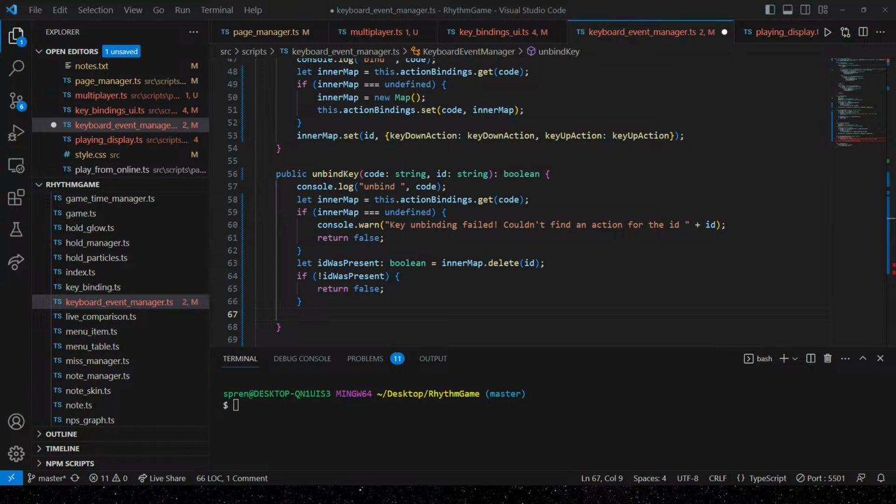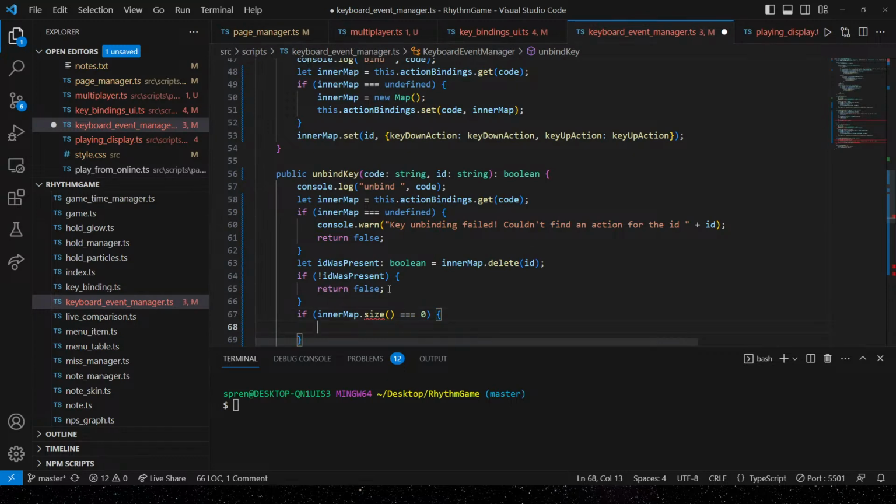Dot size. Thank goodness that exists. I was definitely worried that we would have to do something silly. Okay. So we say if inner map size is equal to 0.